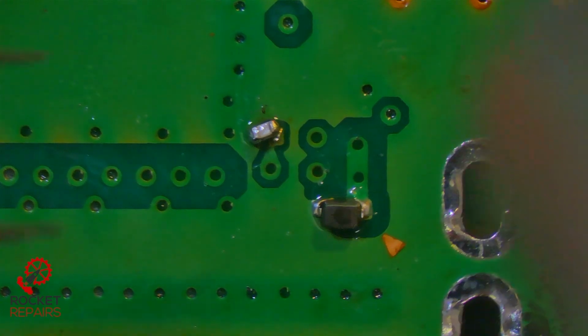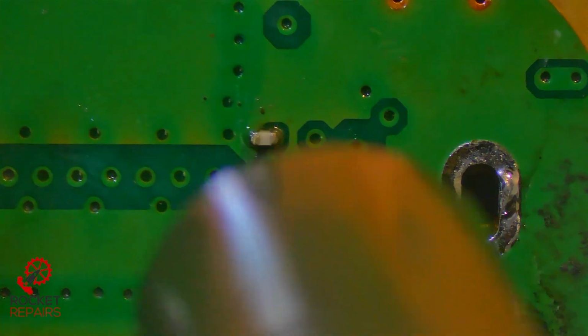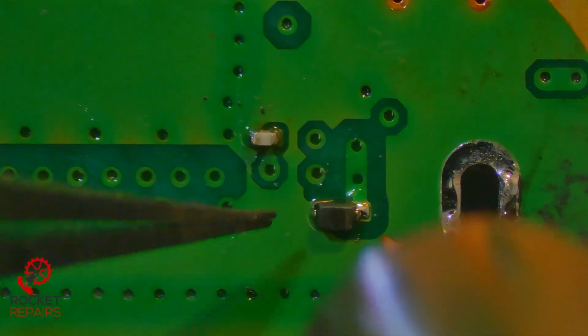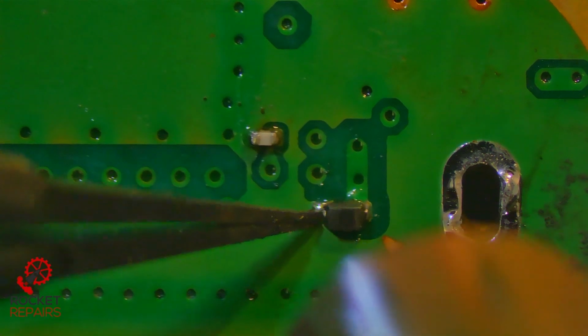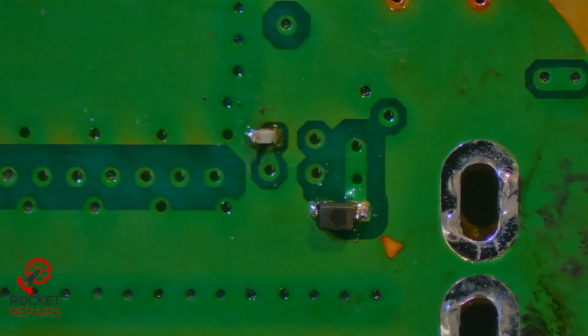So we're going to help this little cap on its way. And just make sure we give the diode a little prod. That's okay. That's okay as well. Okay, all right.